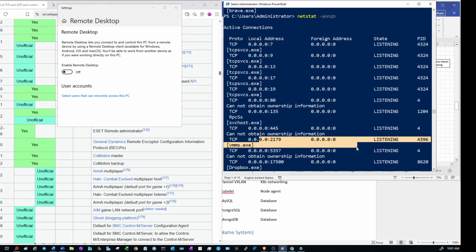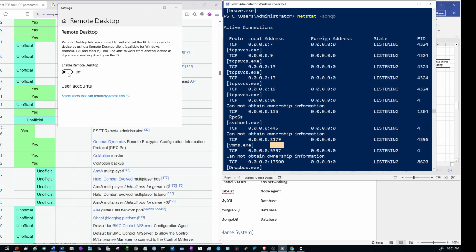Where is 3389? Do you see 3389 now? No, sir. Because I have stopped that service and this port has closed. So this will not open now. I cannot take remote desktop of my server or my computer now because I have stopped this remote desktop service.